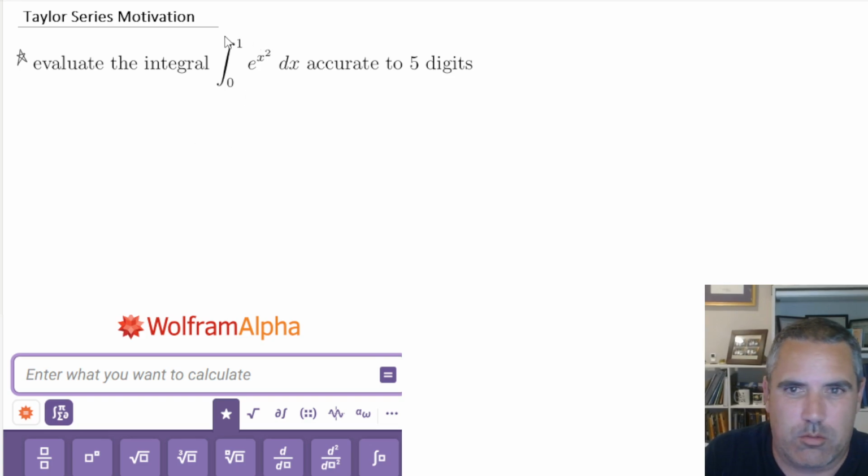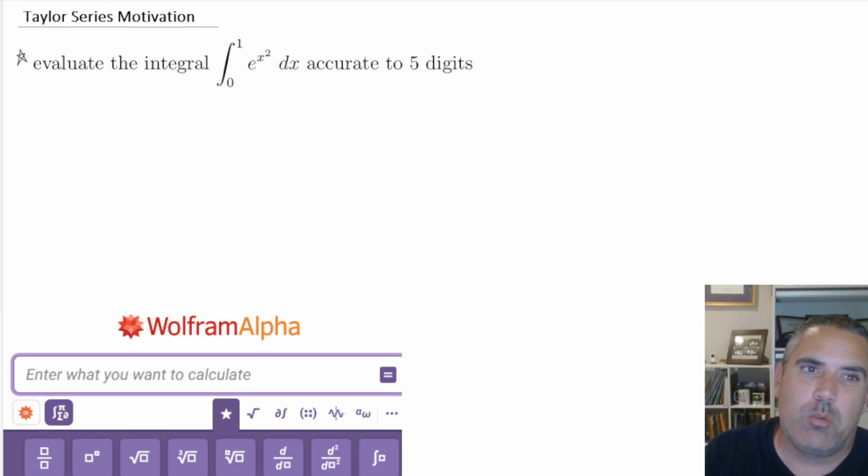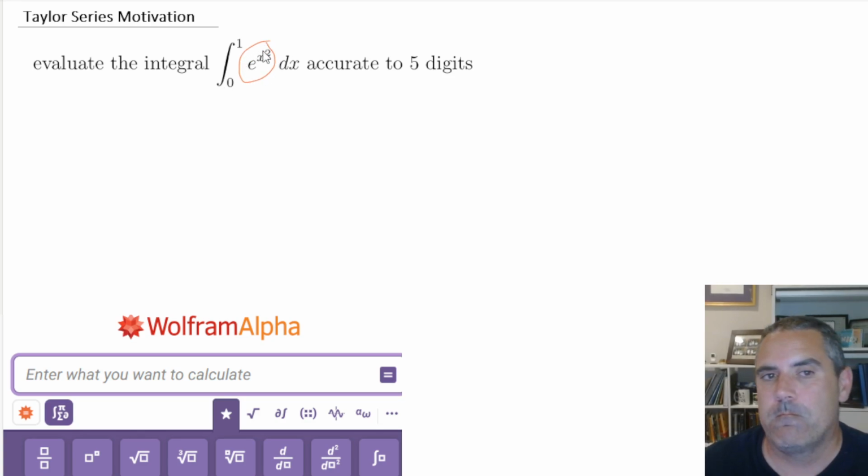Now, this particular integral, just as a quick example, I'm going to use Wolfram Alpha to do a quick version of this. So I'm assuming we don't know very much about this yet. This integral can't be done with any of our techniques from Math 125. If there's an x here, it can be done with substitution. If there's not an x, it's actually a well-known integral of something we can't do very well. So what do we do? We can approximate with Riemann sums, and that works pretty well. But another way is to try to replace this with a polynomial.